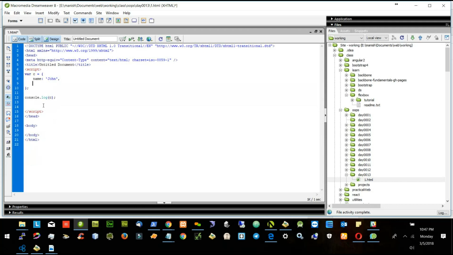I can also create another data type called a function. Let's create a key called logs, and I will put a function here. So this is the function. This key is logs and the function is this one. Now I will do the console.log of this. What will happen when I run this logs function? What does this mean? Let's run this one. I will say c.logs. I run this, which runs that function, and we will see what exactly this means.